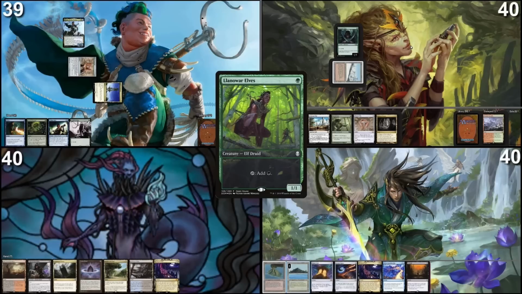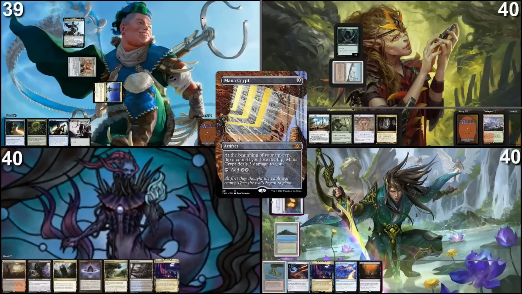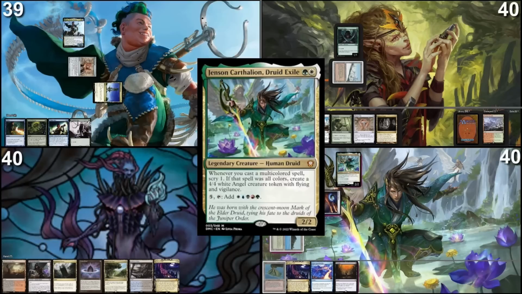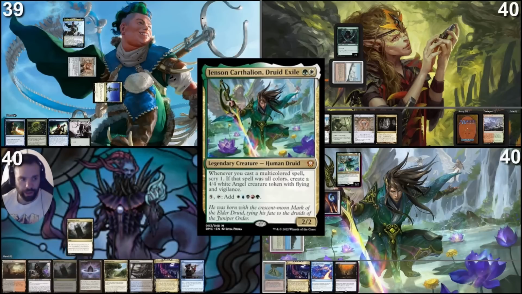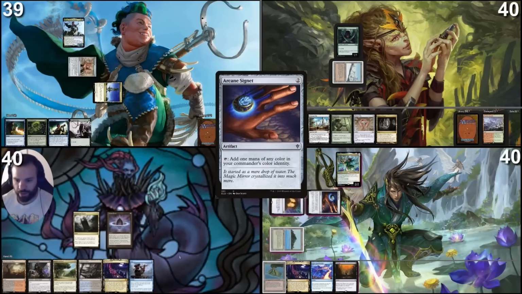Take my turn. I will play a Tropical Island as my land for the turn. I will cast the Mana Crypt. I'll tap the Mana Crypt to cast the Arcane Signet. I'll tap for 2 to cast my commander, Jenson, and then I'll pass the turn. Okay, let's draw a card. Play a Command Tower. We will play a Lotus Petal, and we will ship the turn.